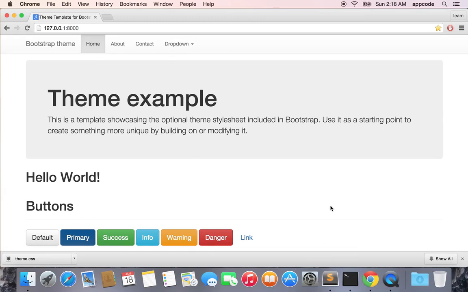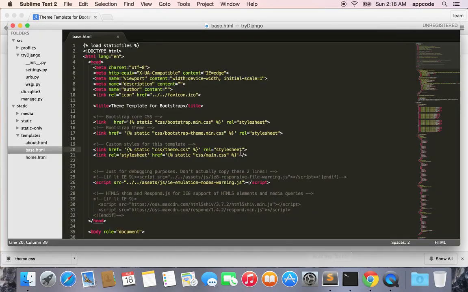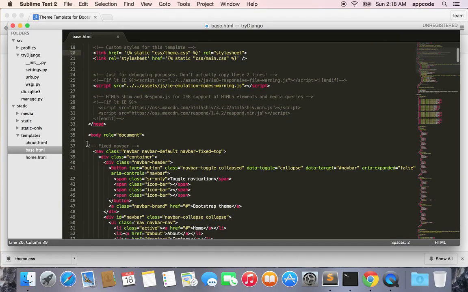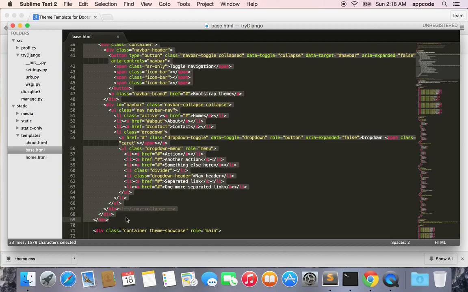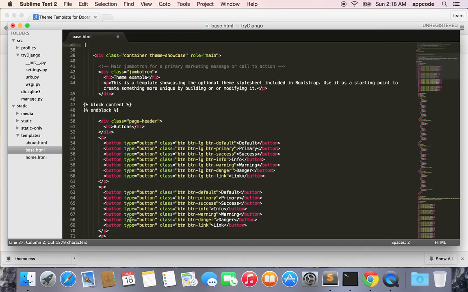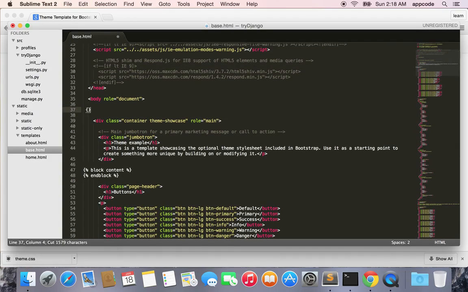I want to include the navbar into base.html. So open base.html and cut everything from line 37, fixed navbar, all the way to this closing navbar tag on line 69. In its place, type curly brackets, %, include, single quotes, navbar.html.